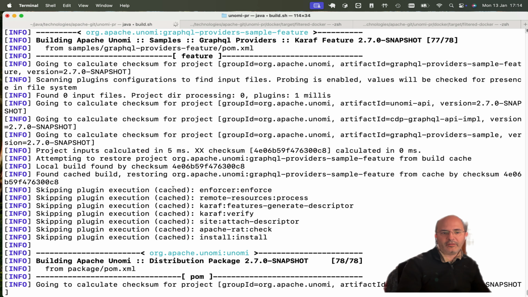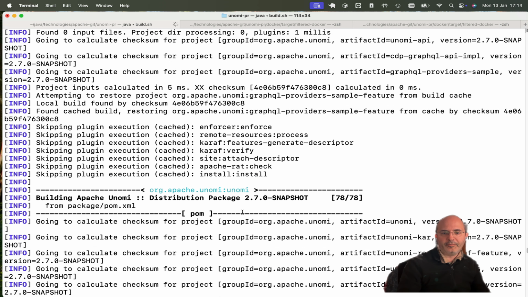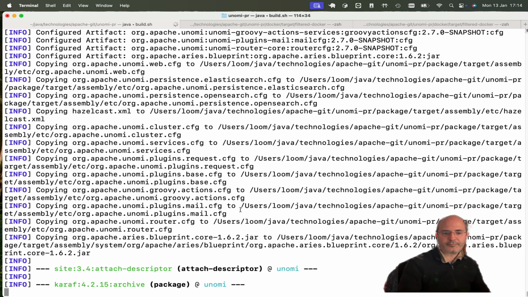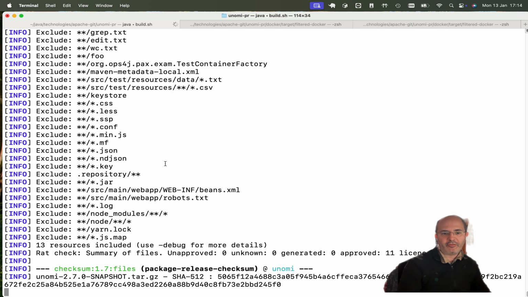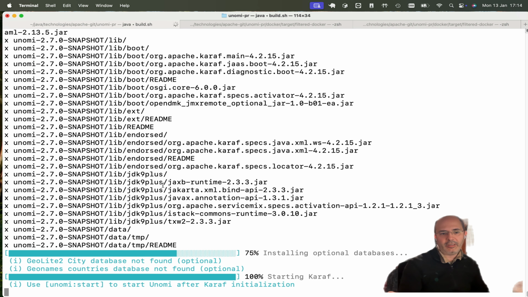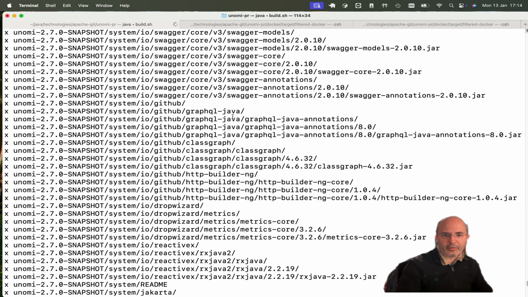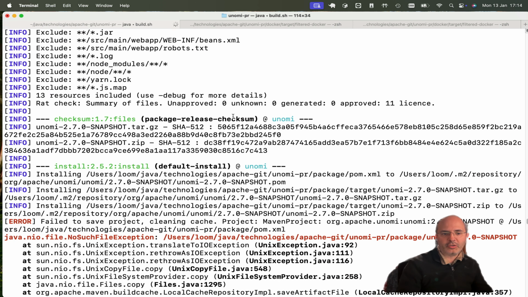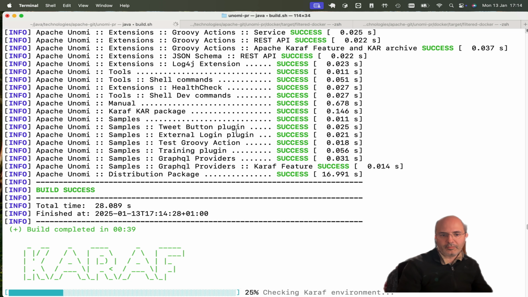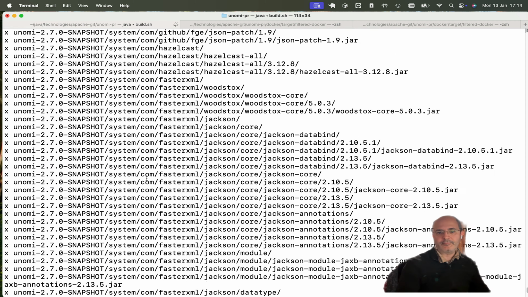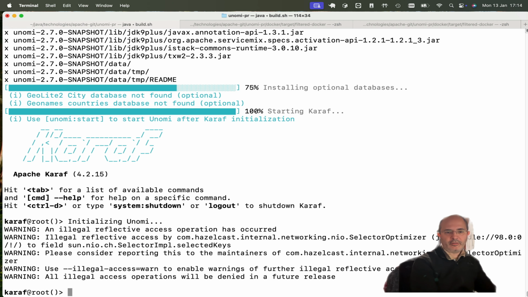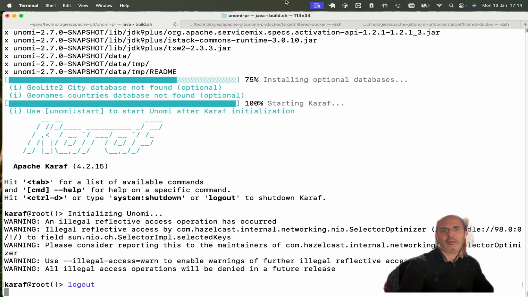So yeah, you'll see here it says skipping plugin execution cached. So this is the build cache that's actually doing its work. So here we see we're already at the generation of the package, because yeah, now it's done. So here I completed the build with a clean install in, I don't even know if I can show the time, but it's much shorter. Yeah, with 28 seconds I did a complete build because, of course, of the cache. So now I can just shut this down and get back to the slides.